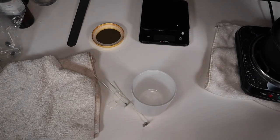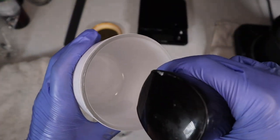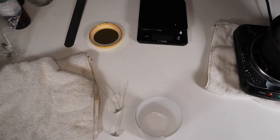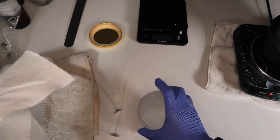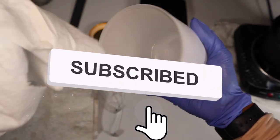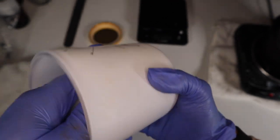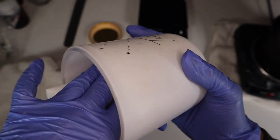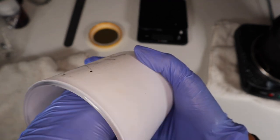Before we add our wicks, it is very important to sanitize the vessels. We're going to add some alcohol in there, then grab a paper towel and carefully dry it. It has to be completely dry or else your wicks will slide out — and we don't want that. We're trying to make our business flourish. I usually don't put the vessel sticker on prior to this step, but just for this video I did. Double check the corners — that's always where moisture hides.